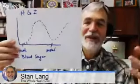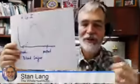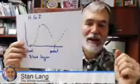The blood sugar goes up quickly, and then the insulin again follows quickly. And this roller coaster of blood sugar going up and then coming down quickly in response to this real big surge of insulin is unfortunately the average American diet, and in some countries the average Western diet. And because of this condition, it takes a toll on the body, because the body was not designed to have this kind of a blood sugar surge meal after meal, day after day, month after month, and year after year.